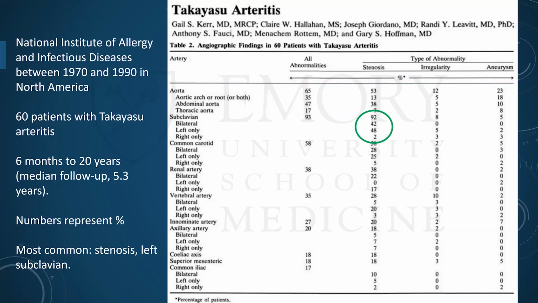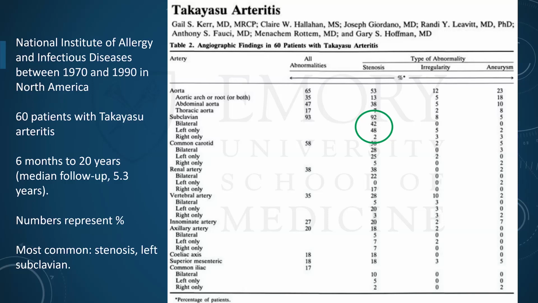And I think the biggest takeaway from this cohort, 92% of patients presented with either left, right, or bilateral stenosis of the subclavian artery. And when we take a step back and look at the big picture, and we're coming up with our differential diagnosis for aortopathies, it's really important to know what the most common phenotype are for specific diagnoses. And when you're suspecting Takayasu's arteritis in a young female that comes to your office, it's unlikely to be Takayasu's if there's not stenosis involving the subclavian artery or one of the primary branches of the aorta. And it's also less likely if they don't have stenosis at all.